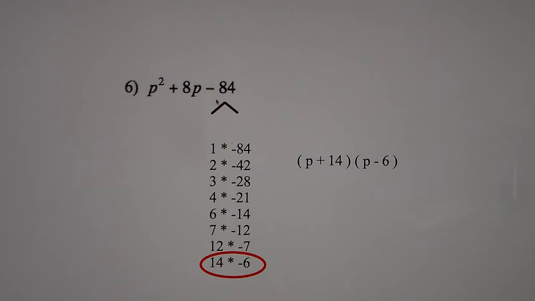So we hit our y equals button and we clear it. We type in negative 84, then divide by x. Hit second graph and you get to the table. In the table, all the integers are our factors. These are all the different combinations that multiply to negative 84. We find that 14 and negative 6, those two integers added together get us positive 8, so those are the ones that we're going to be using. p plus 14 times p minus 6.